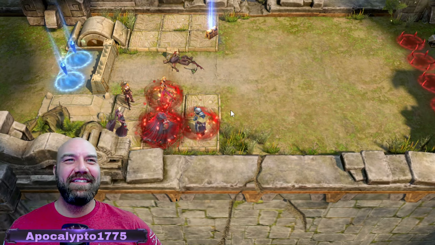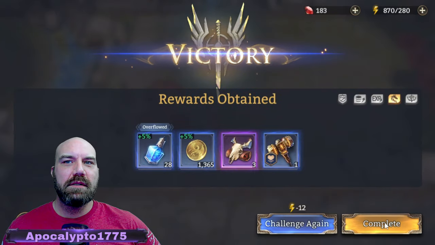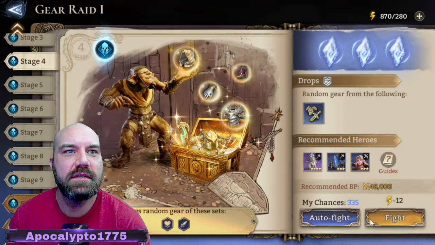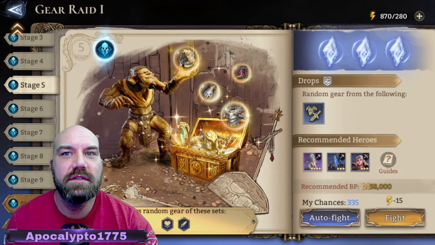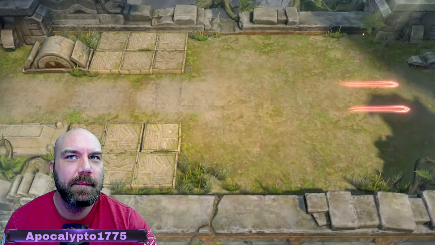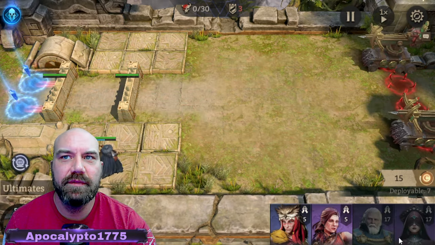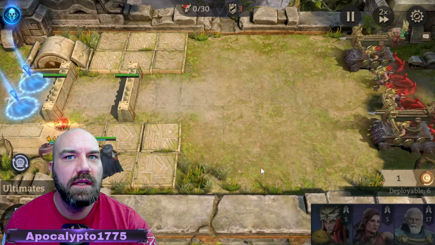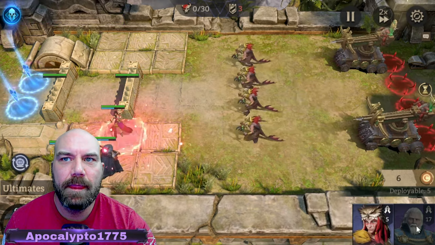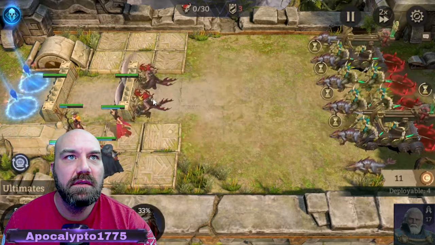I love it. Artemis is amazing. All right, let's see what we got going here. Stage five. Artemis. Doing good. Let's keep up the flow. Keep it up. All about efficiency. Old Man River. Put you out last. Let them build up a little bit.